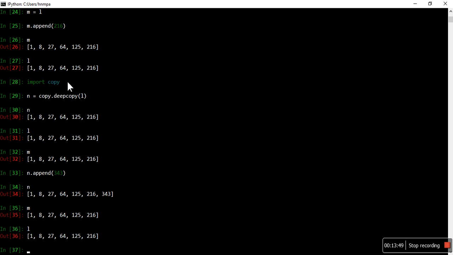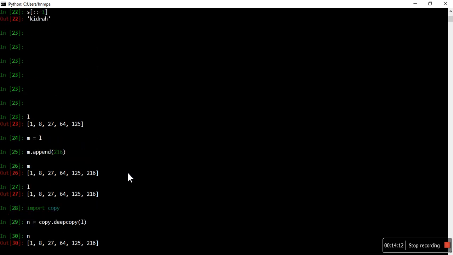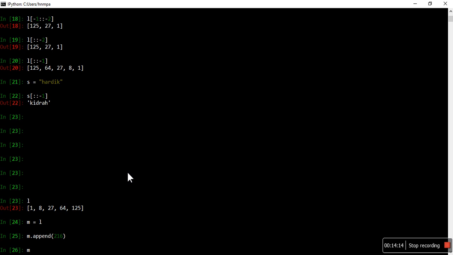So you can use deepcopy to make a duplicate and change something inside that. The same thing works with a tuple, but tuple is immutable and string is immutable. So in some cases you will not need this deepcopy, right? Because both are immutable. But slicing you can use in all ways, list, tuple and string.